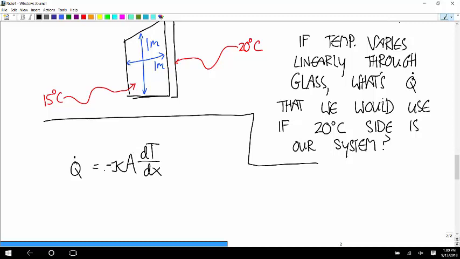Well, I didn't really explain it. I just said that that's what the negative is doing there. It's requiring that conduction only goes from the higher temperature to the lower temperature. But if you want to understand it, if increasing x leads to a higher temperature, that's what dT/dx positive means, then the flow direction is in the direction of negative x. And if dT/dx is negative, and as you increase x, you're going toward a lower temperature, that's negative. Double negative means the conduction is in the positive x direction. So it just takes care of the direction.